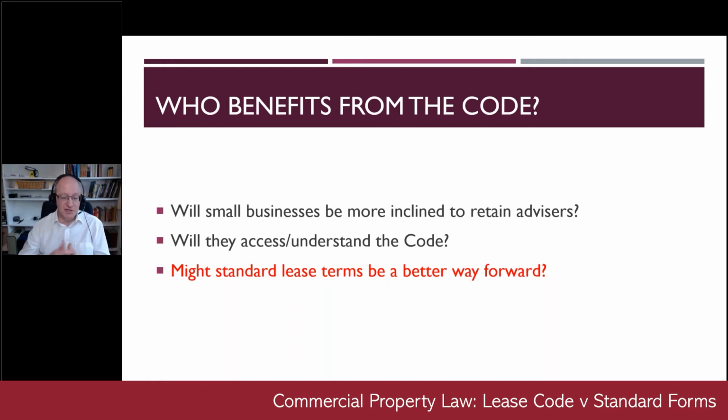Being advised of the existence of the code, well, all well and good, but why not make it a recommendation to supply the tenant or the prospective tenant with a copy of the code? Because otherwise they've got to try to find it online, which is not that easy, actually. It used to be easy enough to Google it. Now, if you're trying to find it on the RICS website, that's a pretty sprawling sort of online presence. It's not so easy. So the tenant has to find it, first of all.